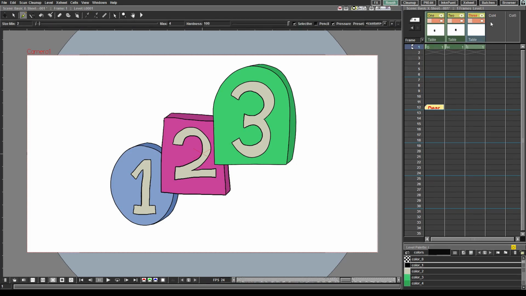The columns are ordered like this. The most left column will be on the back and the most right column will be on the front. So you need to remember, from left to right, left is the back and the most right is the front. Okay, now if you want to change the order of the columns, all you need to do is to select one, and you can see every single column has this yellow stripe. So if you select it and drag from the yellow stripe, you can move it, drag and move. You can even move it to other columns.